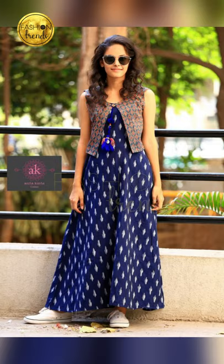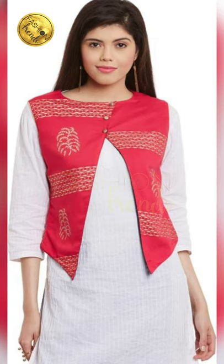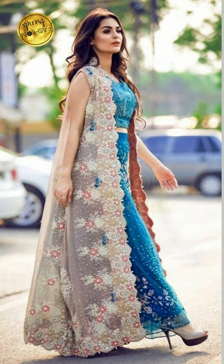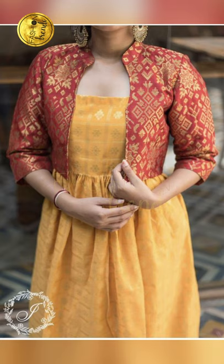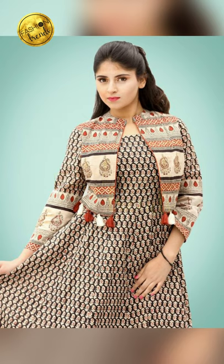You can also try jean jackets, which are really beautiful. If you have a plain kurti and don't know what to do, try a phulkari jacket — they are really beautiful too. Some people love having tie-dye designs in them. You can try different types of embroidery with a contrast color, and remember to keep your jacket color in contrast with your kurti, gown, top, or jeans.